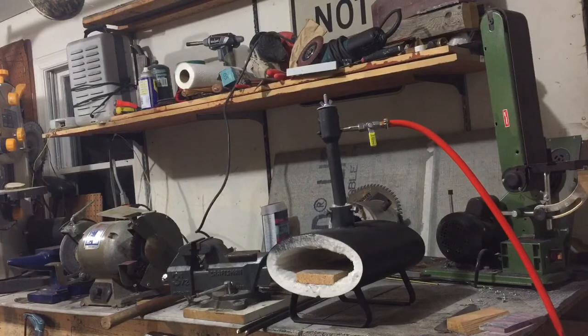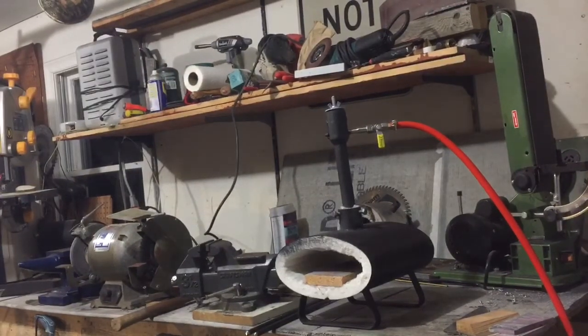There you go. I mean, that thing, it's not a 2x72 grinder by any means, but it does work. And it works obviously quite well. Just takes a lot longer than a 2x72. I mean, that'd make quick work of that job, and you can bang out the knife a lot faster.